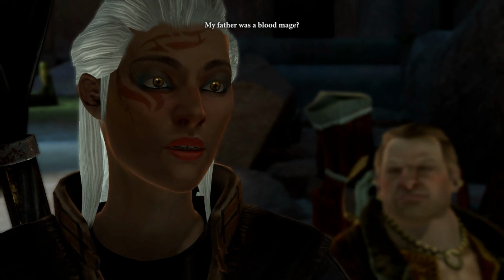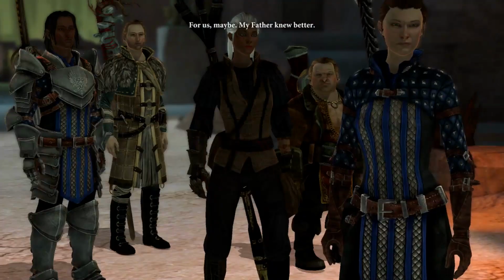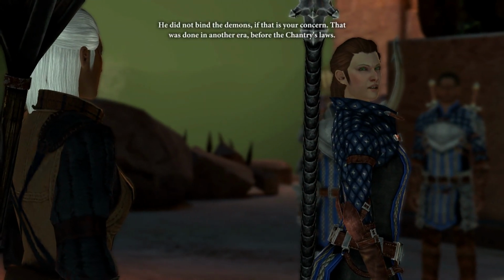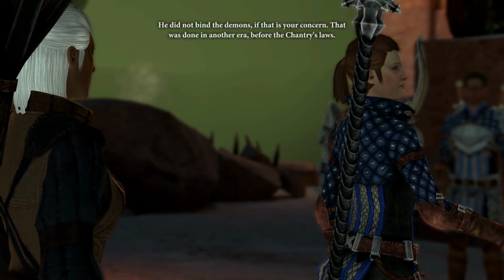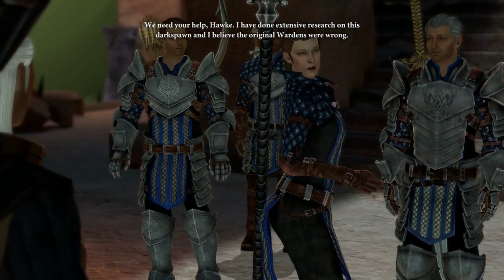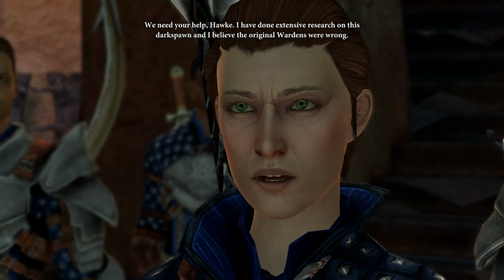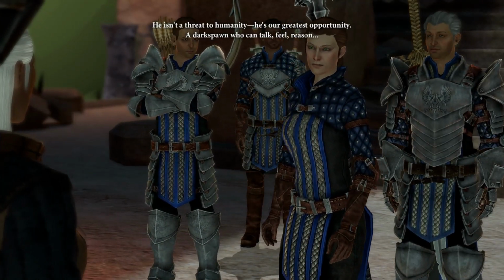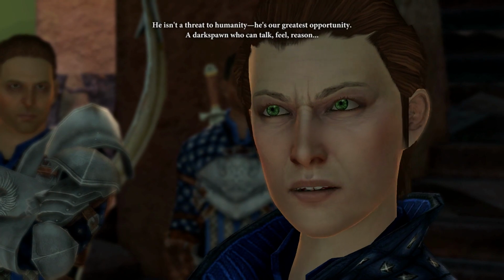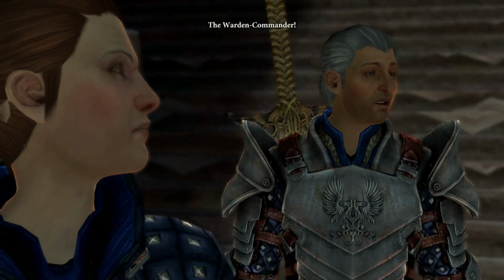My father was a blood mage. To avert the blights, forbidden magics are sometimes necessary. For us, maybe. My father knew better. He did not bind the demons, if that is your concern. That was done in another era, before the Chantry's laws. That's why the Carta came after me. We need your help, Hawke. I have done extensive research on this Darkspawn, and I believe the original Wardens were wrong. He isn't a threat to humanity. He's our greatest opportunity. A Darkspawn who can talk, feel, reason. Corypheus cares nothing for blights.